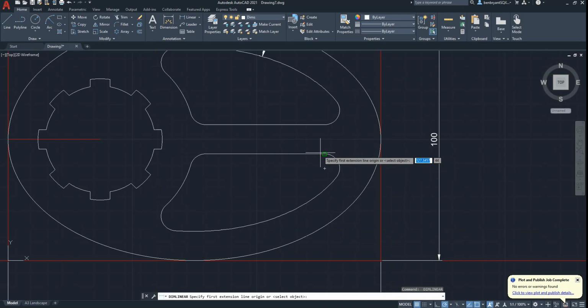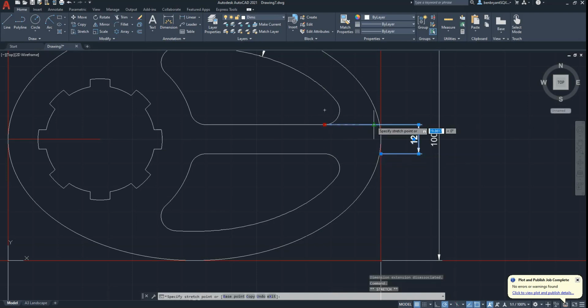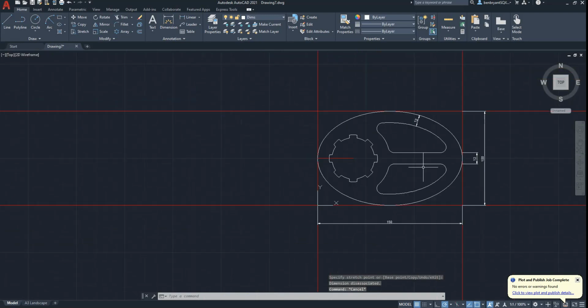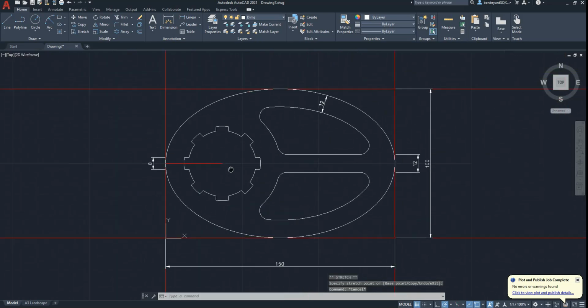Then I'm going to come in, choose the 12, and again I could just pick up the edge. Does make it look way neater than anything else. Like so. Just give those points.